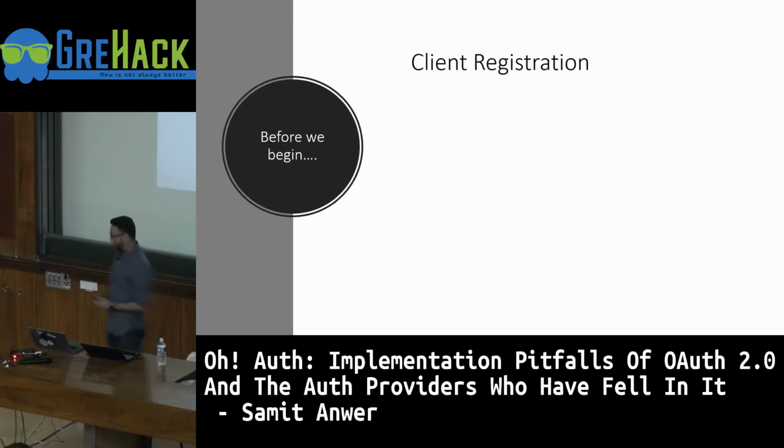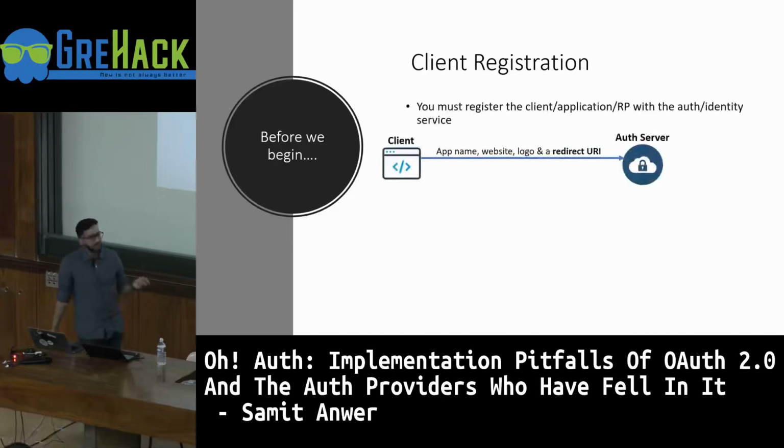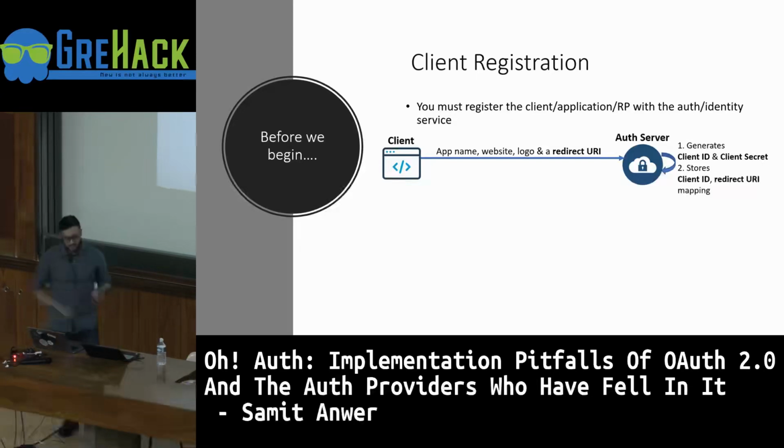So we also need to understand that before the entire OAuth flow starts, the authorization server also needs to know what all client applications are going to interact with it. And this is a mandatory step called client registration, which is required before proceeding with the OAuth flow. So what happens in this step is that the client tells the auth server that, see, I'm going to try and authenticate using your service. So here are my details, just register me for your OAuth flow. So the client communicates the application name, website, and the redirect URL to the auth server. The auth server generates the client ID and the client secret for the client.